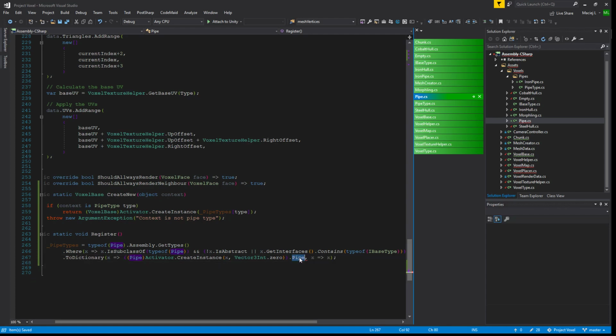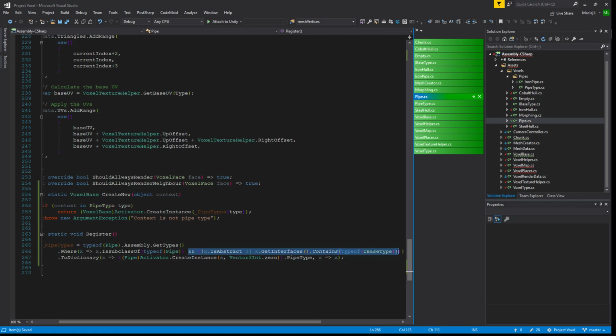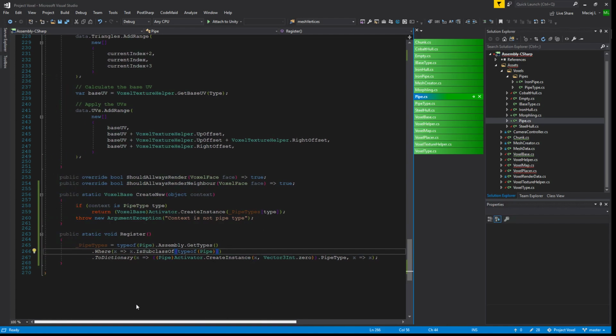So pipe type. And I want just this thing. So we'll just do one level. There cannot be a base type of base type because I don't want to play with it.